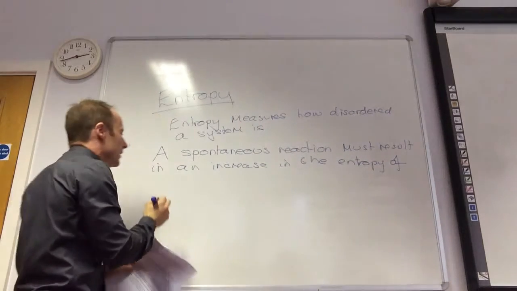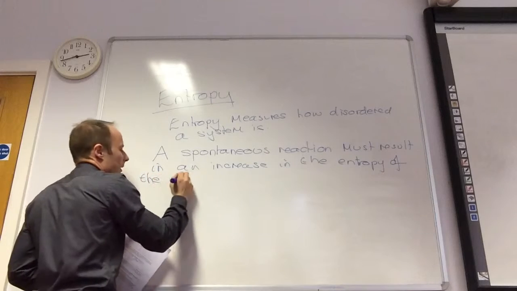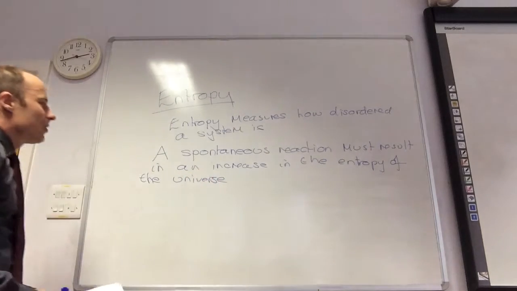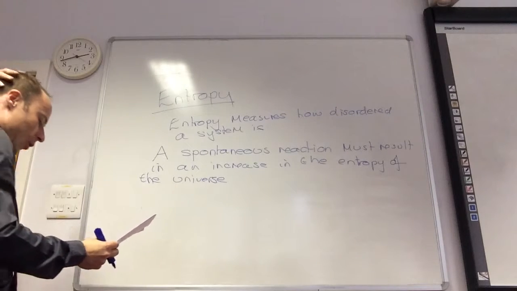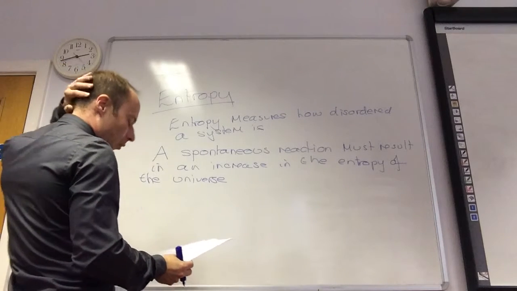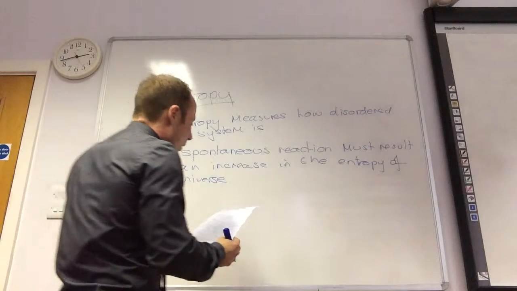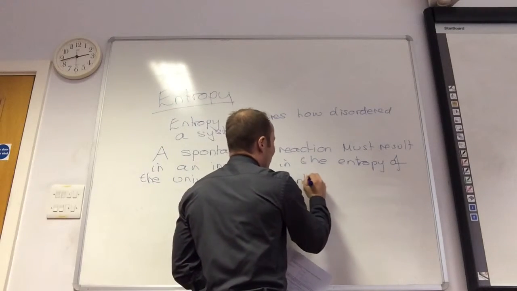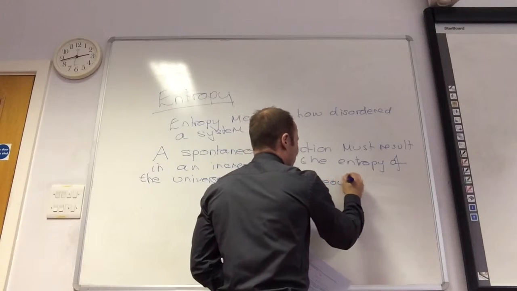And you may think, why is he talking about the universe? I'll explain it. So it must result in an increase in the entropy of the universe, and that's known as the second law of thermodynamics. What do I mean by spontaneous reaction? A spontaneous reaction is simply one that will naturally go.